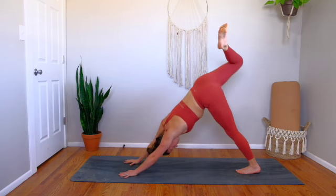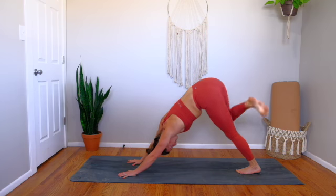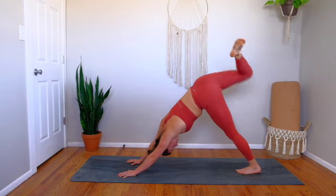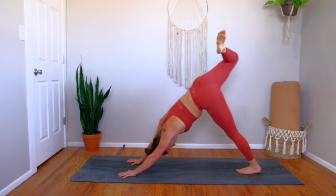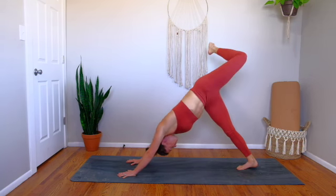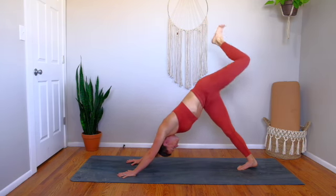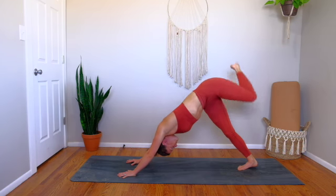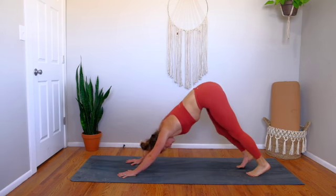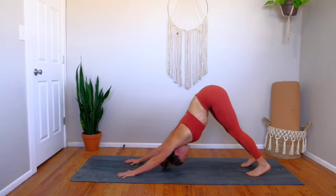Inhale, sweep right leg high, bend your knee, open your hip. Keep your right shoulder squared down and then take some big ankle, knee, and hip circles — let's do three in this direction, then switch it up, planting down through the left heel. Right toes to plank. Inhale, left heel stretches high, bend your knee, open your hip. Square your left shoulder down and then roll out the ankle, the hip — whatever feels good. Switch directions, find some more rotation in your hip. Now find ten bounces here, chest down towards your knees, opening up through your shoulders. Five more.